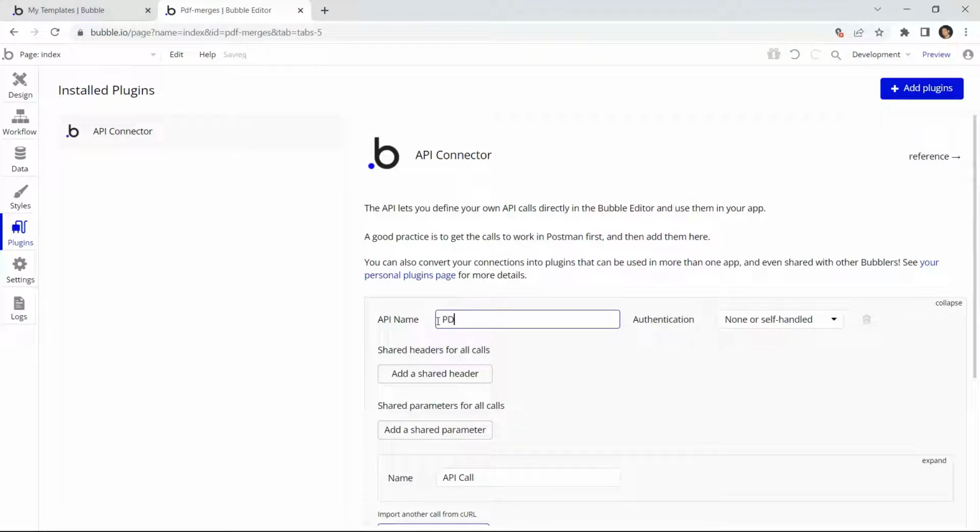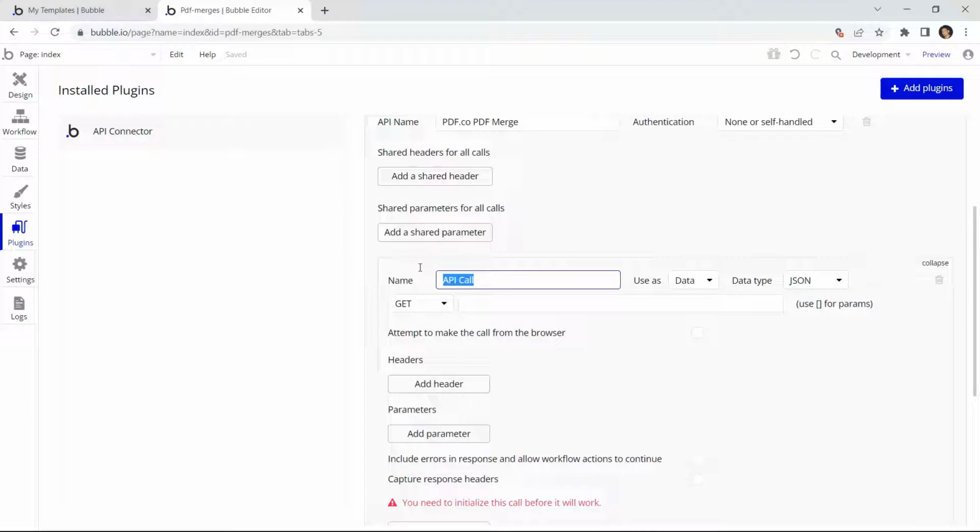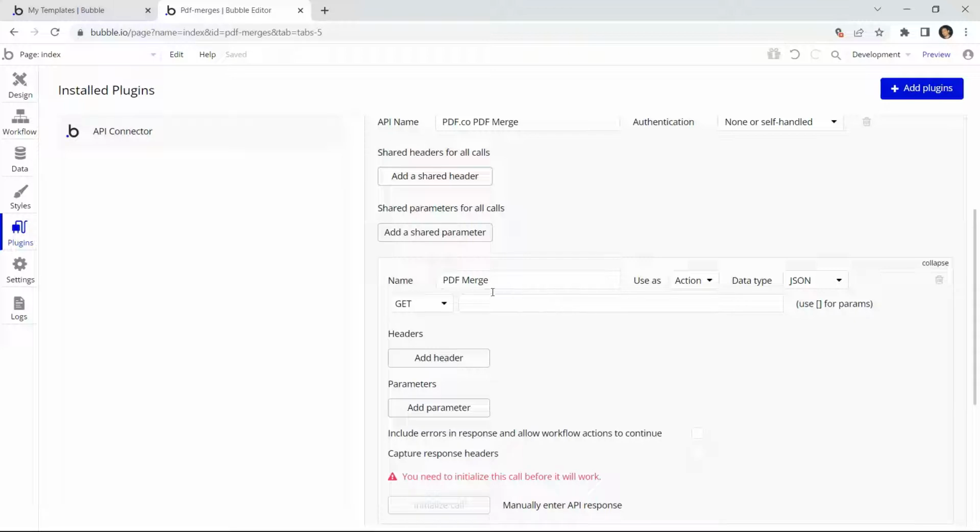In the API name field, type in your desired API name. In the name field, add your preferred name. Select the action option for use as. Let's use post for the method.